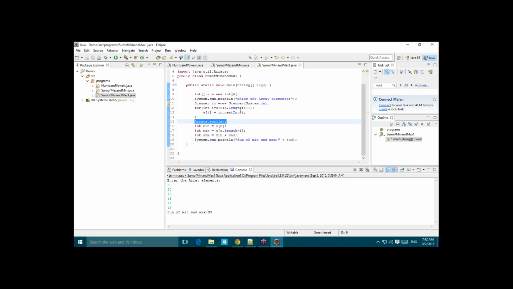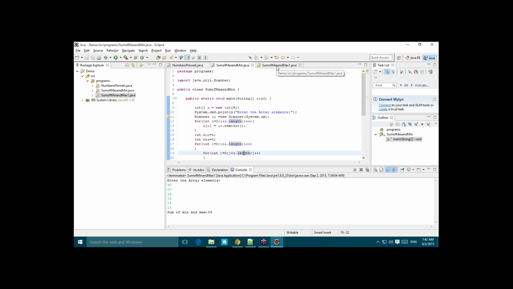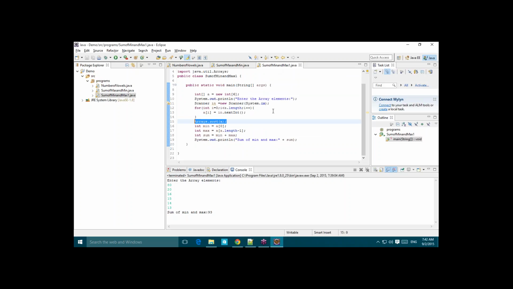But if you go into real time, you should not write this much lengthy program anyway. The program should be simple, and you need to write a very minimum length of code.